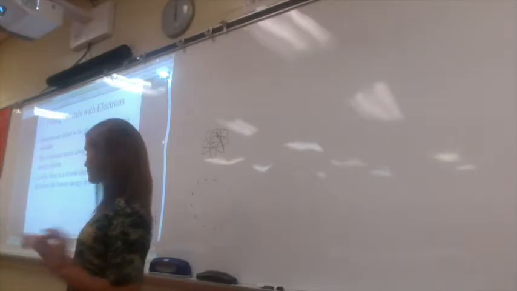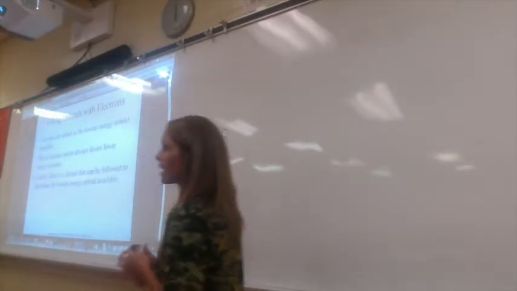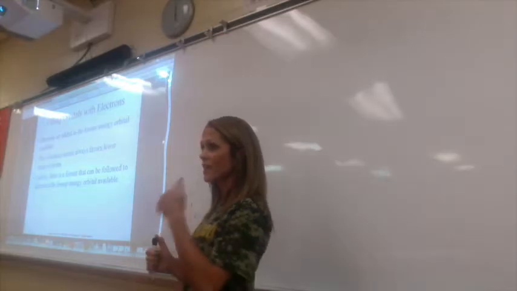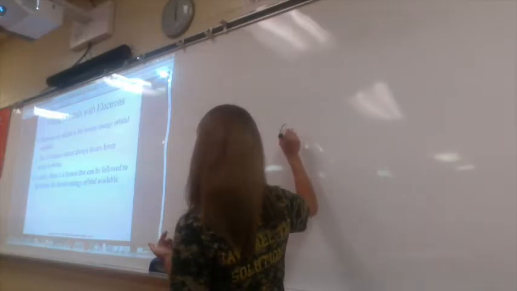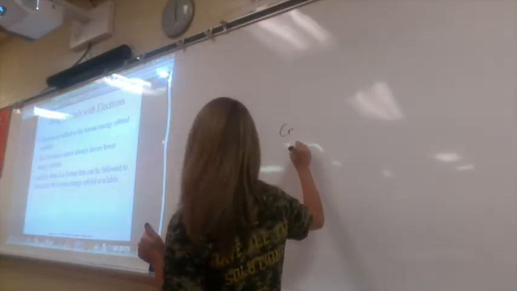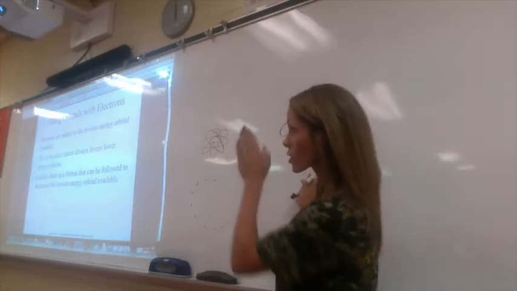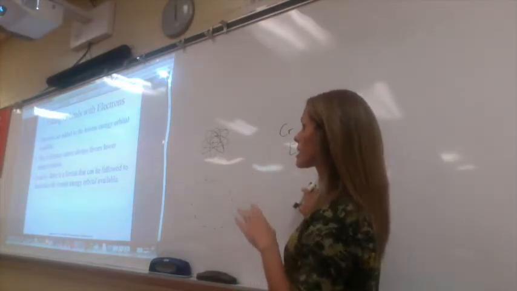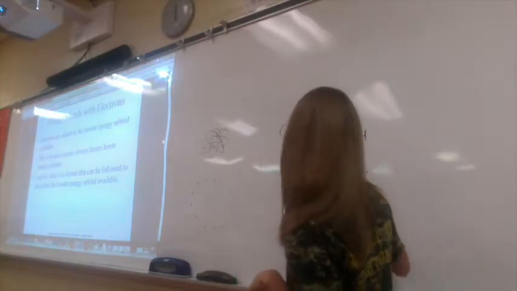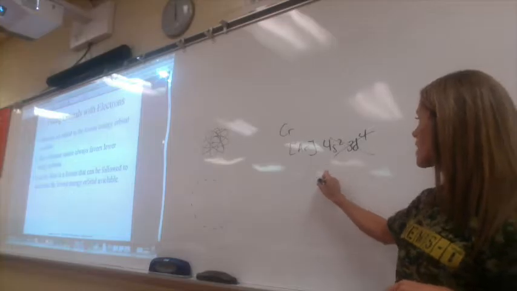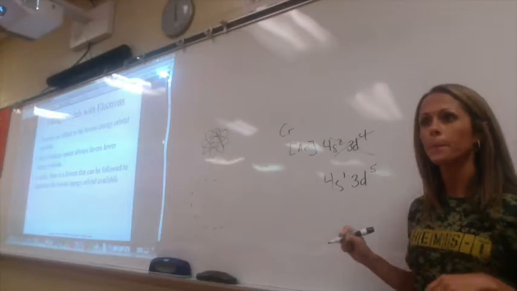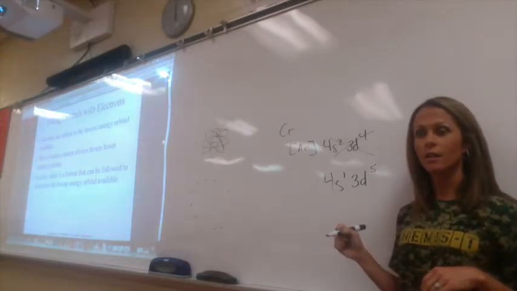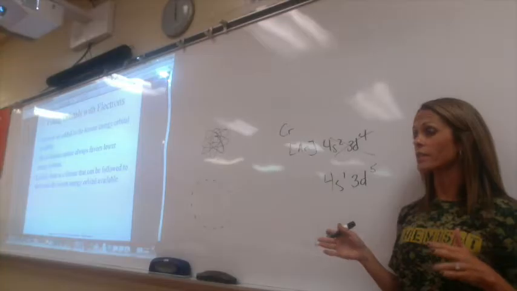So a caveat here. You will see occasionally orbitals that are not filled, and the next one is starting to be filled. In particular, for example, chromium will do this. So for chromium, if we do a noble gas shortcut, I'll show you the noble gas shortcut in a minute, we would expect 4s2, 3d4. But in fact, that doesn't happen. What we end up with is 4s1, 3d5. Does anybody remember why?